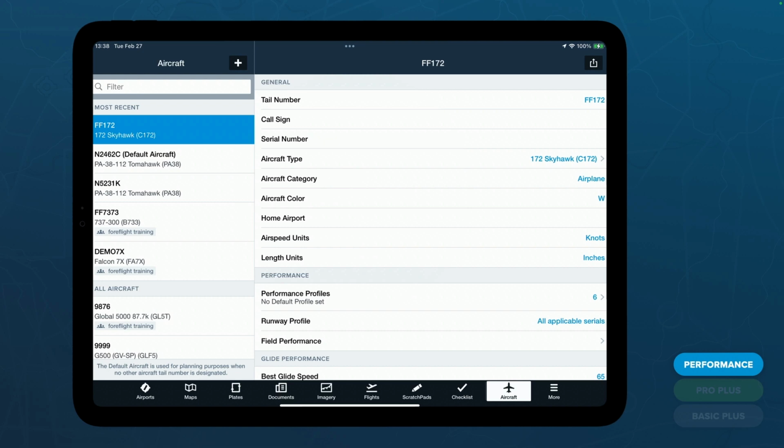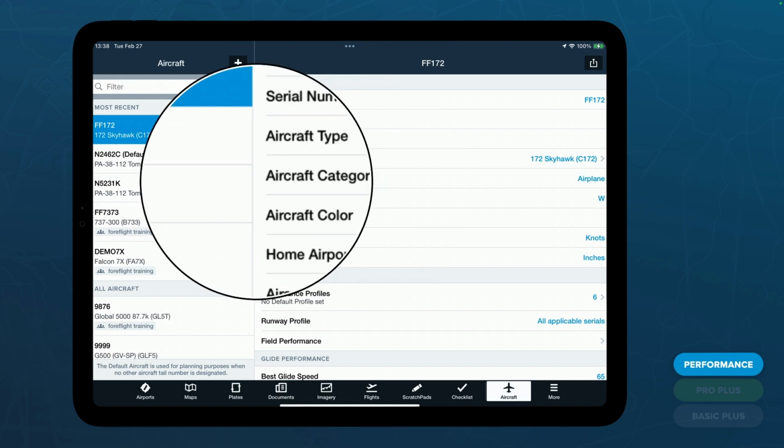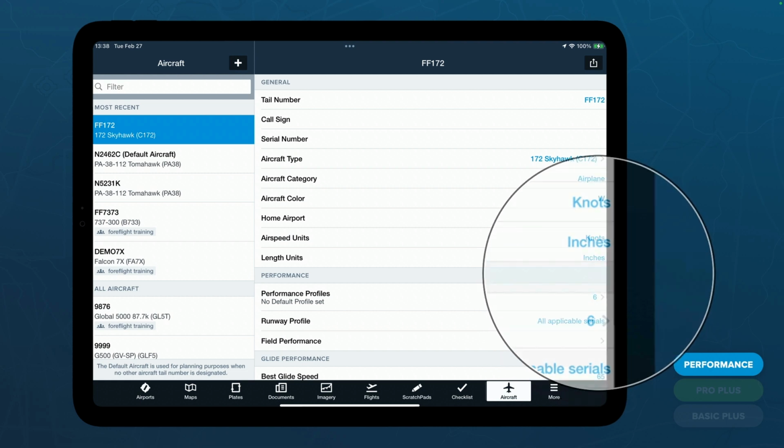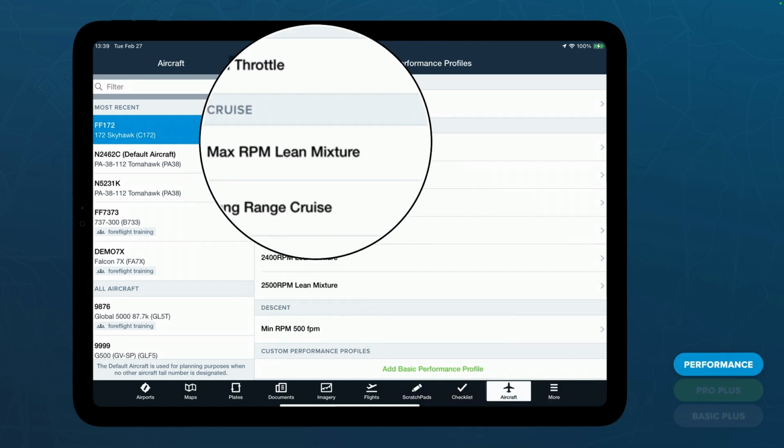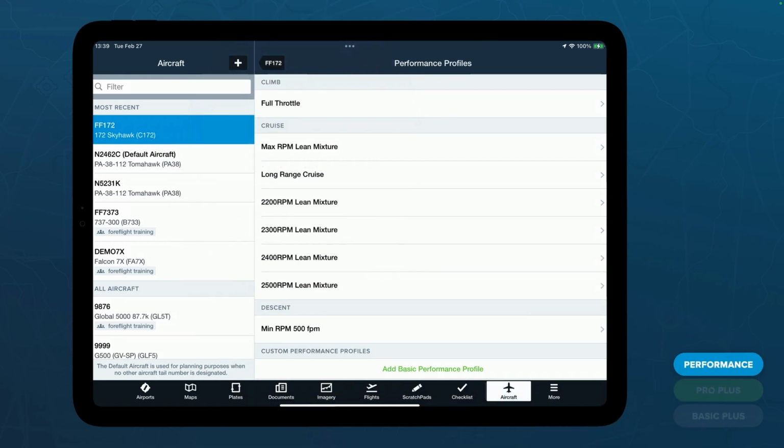I want to tap on my performance profiles field. Again, this is something that is not available at our basic level. But if I go ahead and open that up, I can see my pre-built performance profiles here. And when we're planning a flight, we can select one of these profiles. And this is what's used for things like ETE, used for our fuel burn, things like that. And these can be adjusted also if your experience is that our calculation for long-range cruise is off. You can edit that. You can tap that and essentially adjust the bias percentage of fuel burn or speed. These profiles should look familiar. These are directly sourced from POHs.